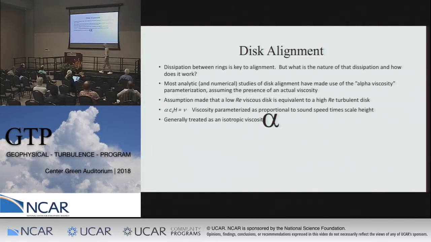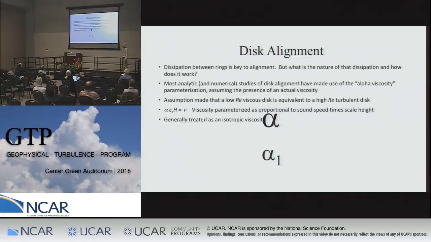Now, I don't want to be overly critical because, frankly, it's very difficult. Over the last 40 years, it's very difficult to make progress without some sort of simplifications. Simplifying to a viscous fluid using 1D average models is a way to make some progress. And so people have learned aspects of the problem. But rather early on, it was realized that alpha alone wasn't sufficient. It is necessary but not sufficient.